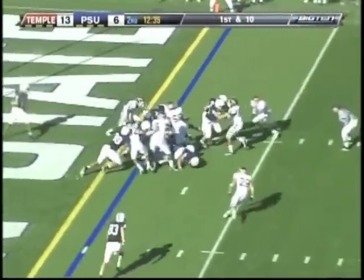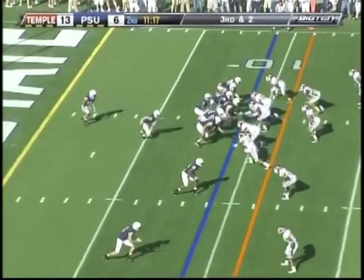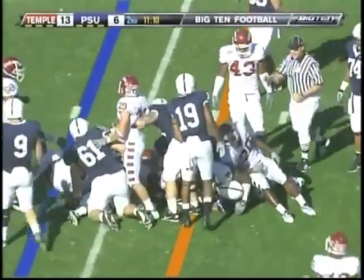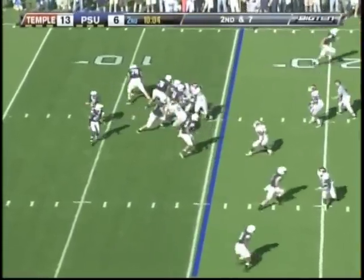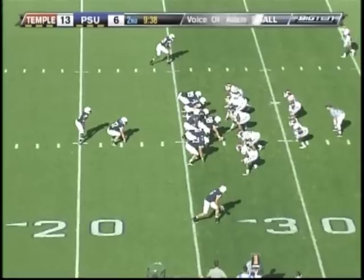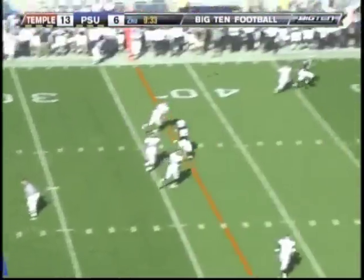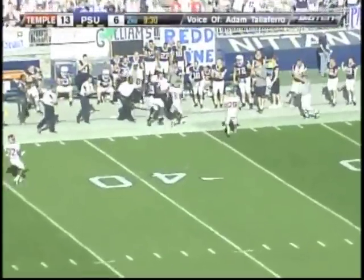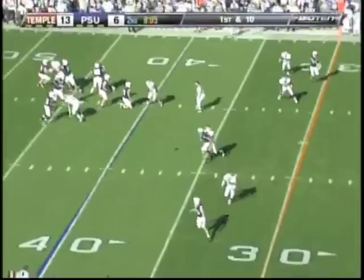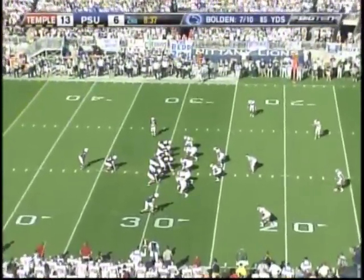A true freshman quarterback just trying to get out of it. Third down and two — need to get to the eleven-yard line. Royster. Second down and seven. Pass out in the flat — it is complete. Bolden has done well throwing the deep ball. Wants to throw here on first down — it's complete to Brackett. Pickup of eleven. First down and ten, now ball at the 29-yard line.